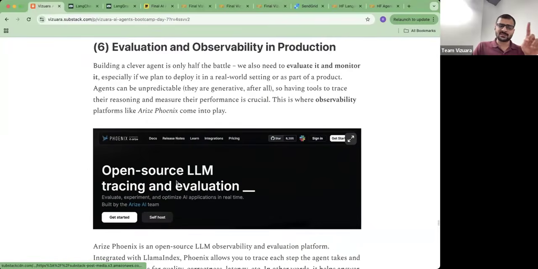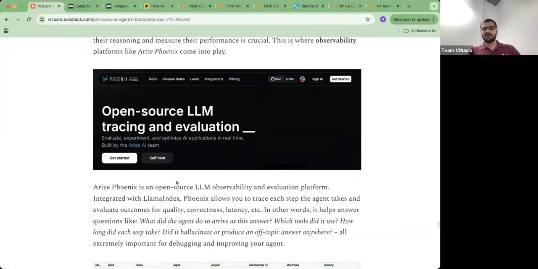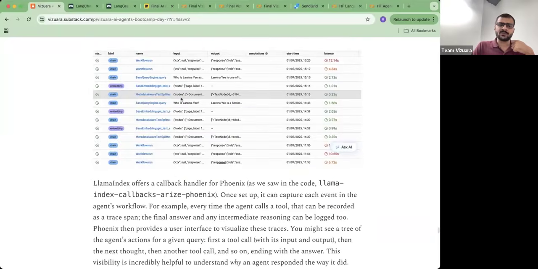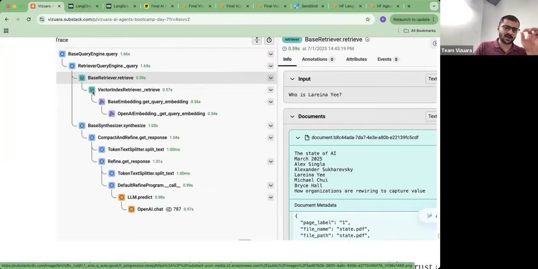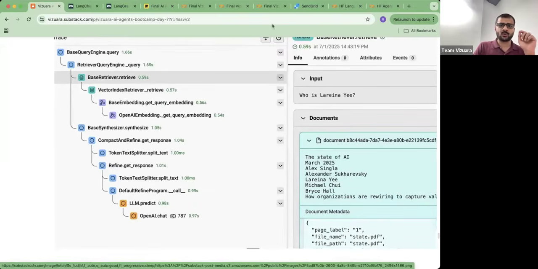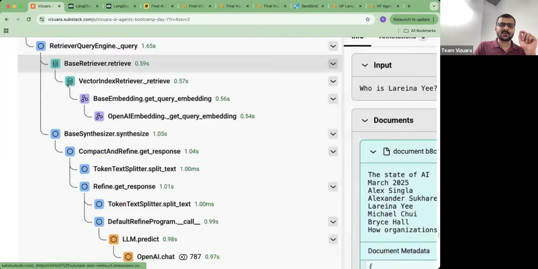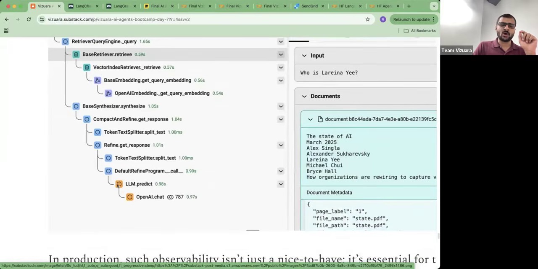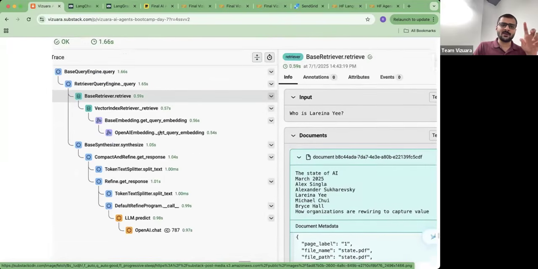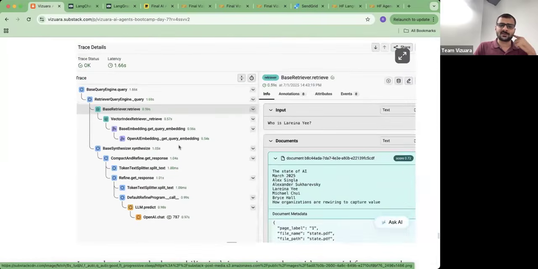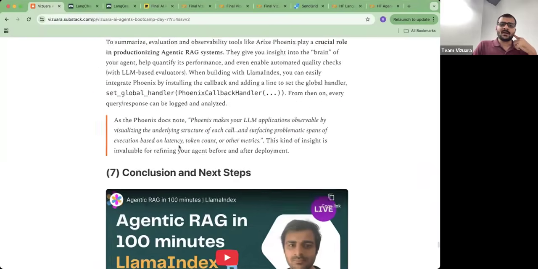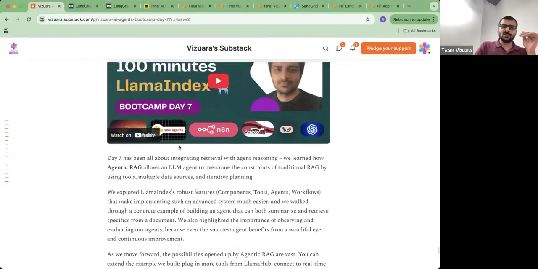Yesterday, we also saw Phoenix Arize, which is another LLM tracing and evaluation framework. And we explored different colors in this framework and how we can use the colors to understand what's going on. We saw that this cyan blue color essentially is for the retrieved documents. The orange color is for the language model. The blue color outlines the high level steps which the agent is taking, etc. And that's where we ended the last lecture.